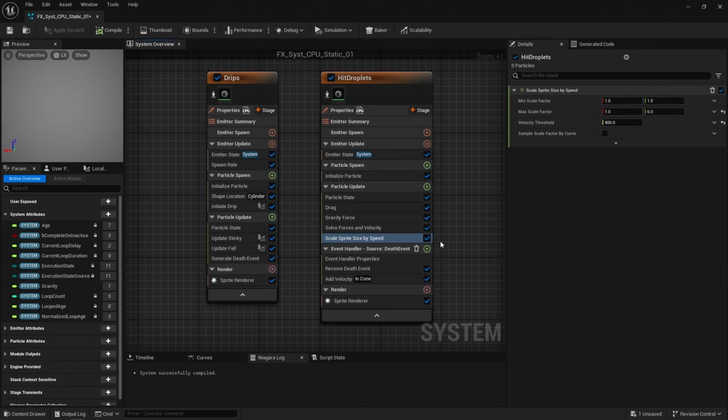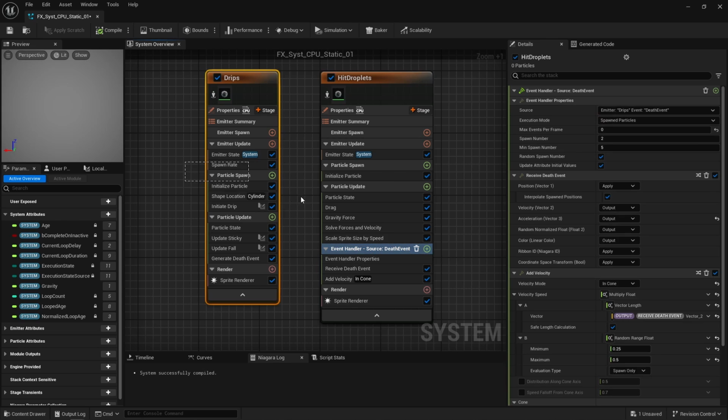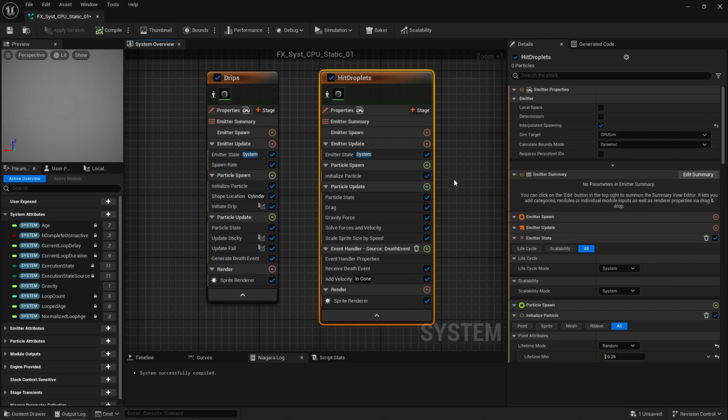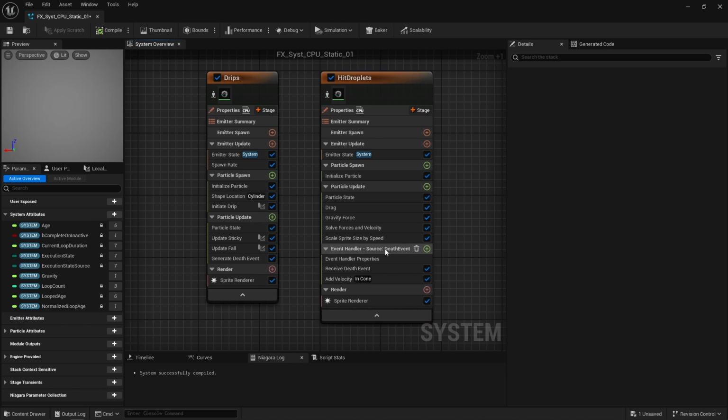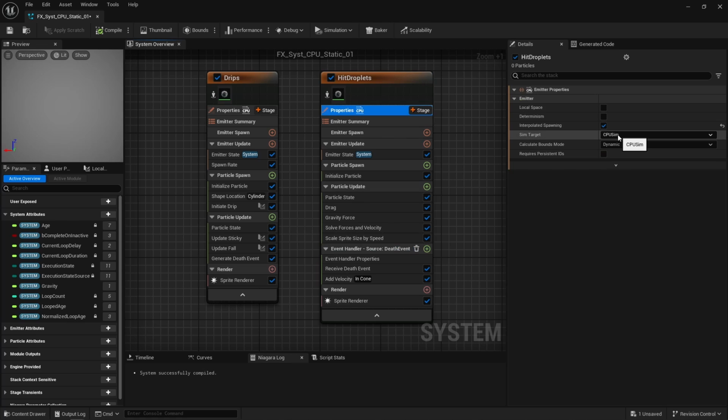Using events is the most simple way to create that kind of cascading effect, and it makes your life much easier by allowing you to split the logic into different emitters. There's the main water droplet and there's the splash. Now again, events are only available to CPU emitters, and CPU emitters do come at a cost. It's not necessarily a bad thing though, especially if you're heavily GPU bound. CPU emitters may almost be free in a way in that case, something to keep in mind.